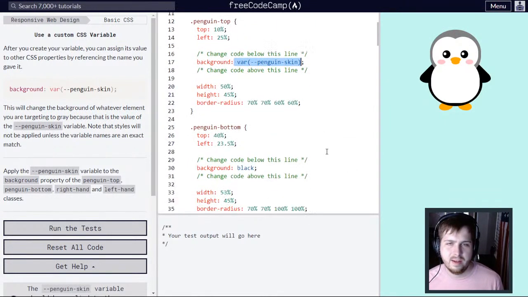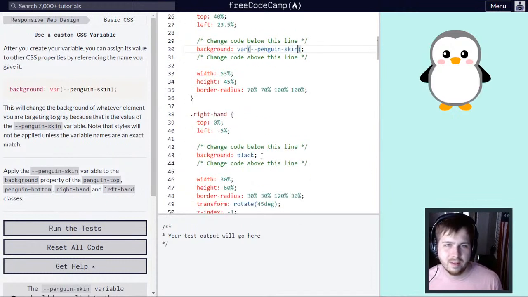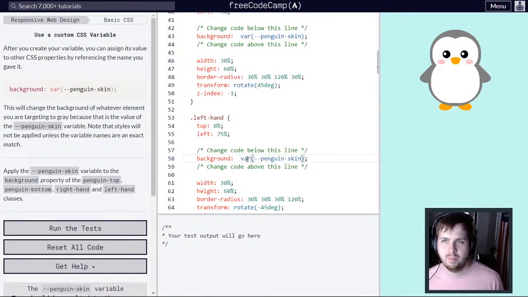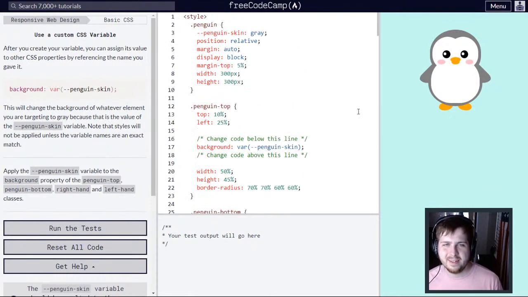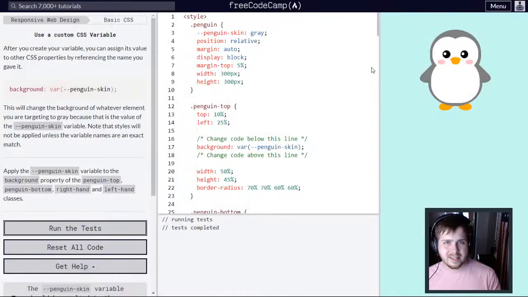And now that I have that, well, I'll type it out the next time because that's good practice. We're going to say var and the name, penguin skin. Okay. Then here I'm just going to copy and paste it. Penguin skin, penguin skin. Great. So if you're watching the penguin as we were doing this, you saw the different shapes change color as we pasted the new value. And great, so this should pass the test unless I overlook something, which can happen. Let's run the test and find out. Bam, we're good. All right, so that's it for this lesson.